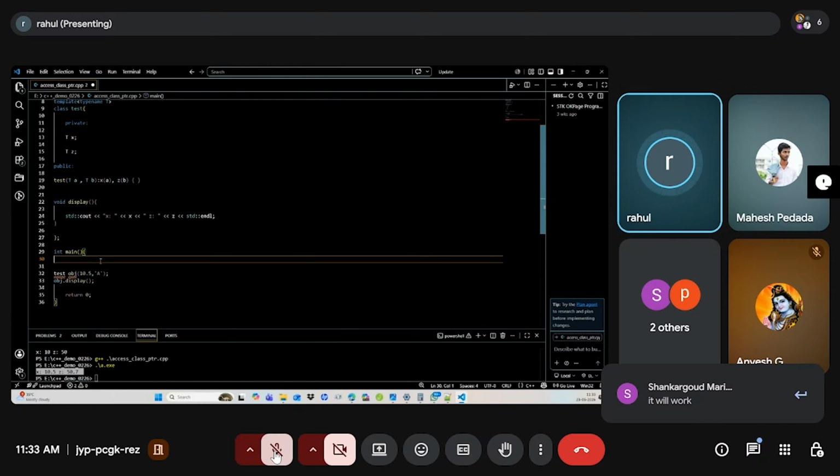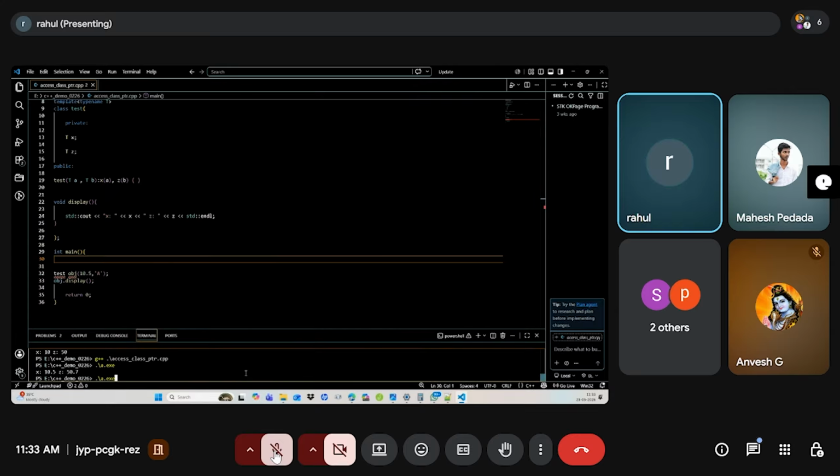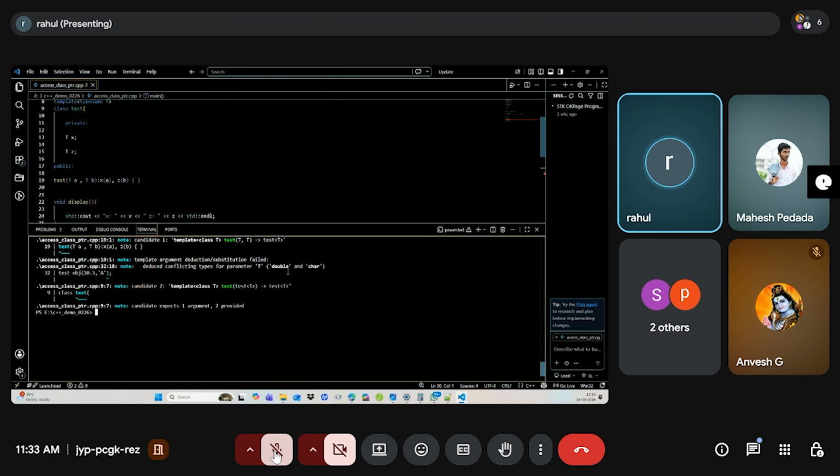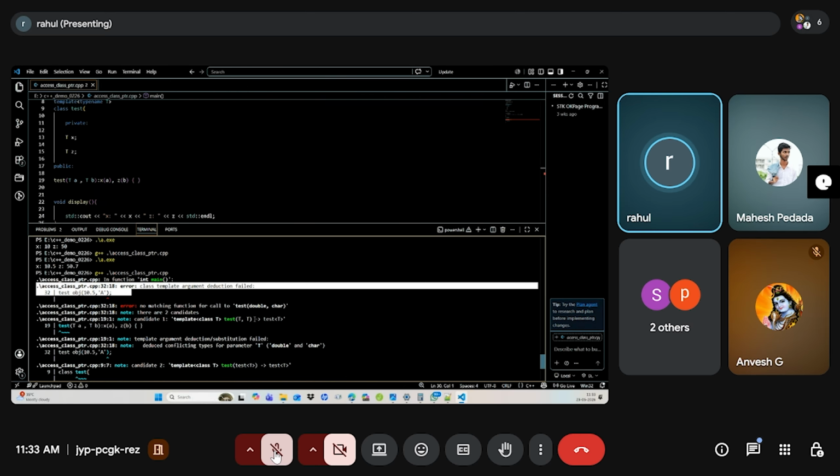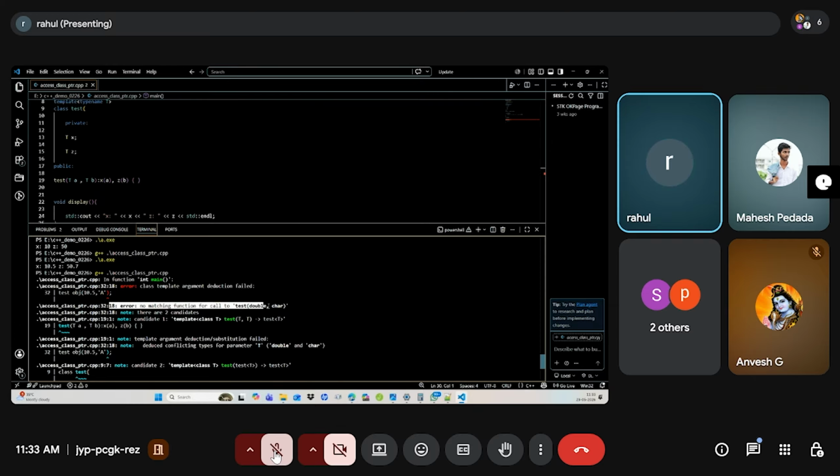All right, so do you want me to compile? No, Indra, it does not even compile. Here it's telling an error, argument deduction failed, and no matching function call for character.